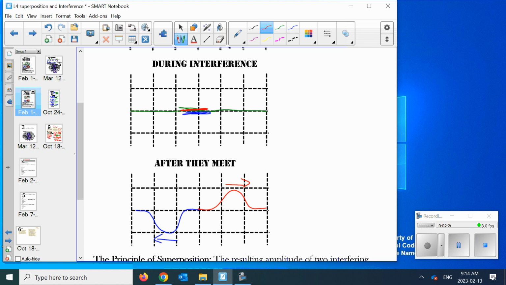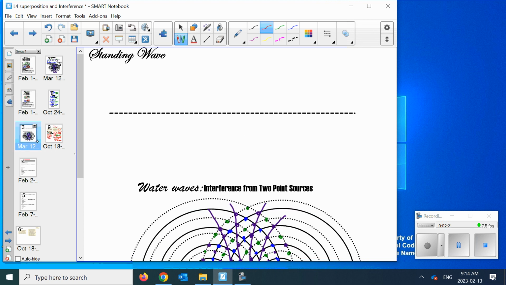Now, a couple things. I'm going to do this right now, standing with you. Demonstrate this with a spring. I think you guys have seen this. Back when I was a kid, I'm going to pause the video. It's going to be a demonstration. So what we were playing around with is a standing wave. And we're going to jot something down because I'm going to give you the sheet.